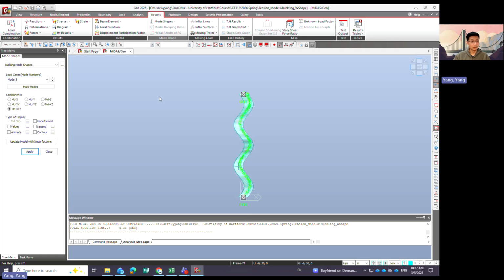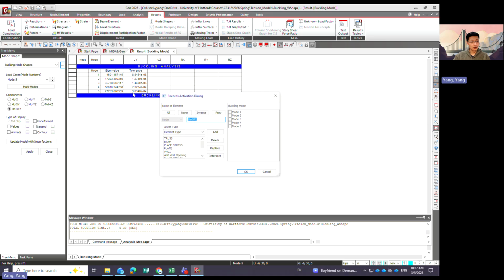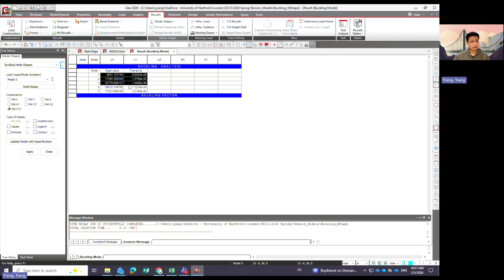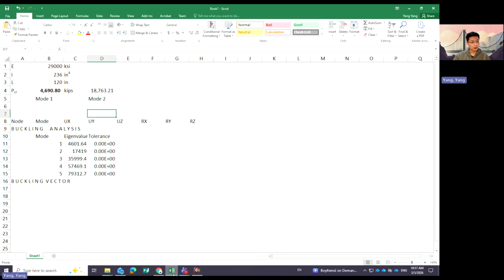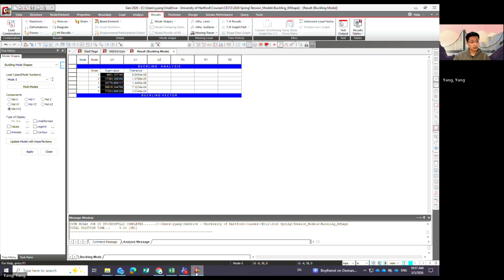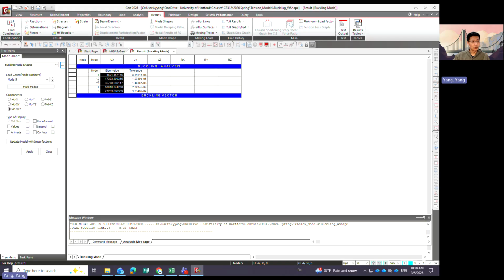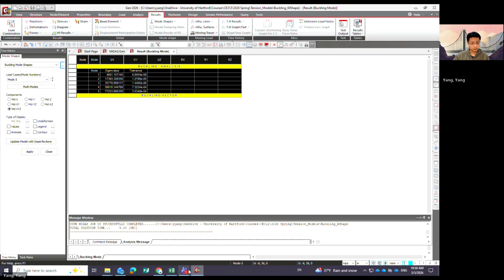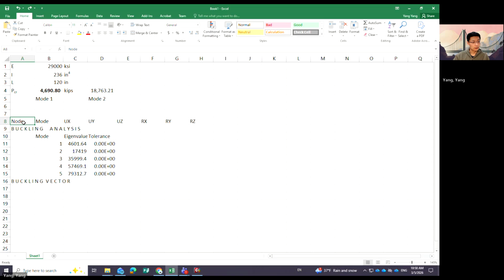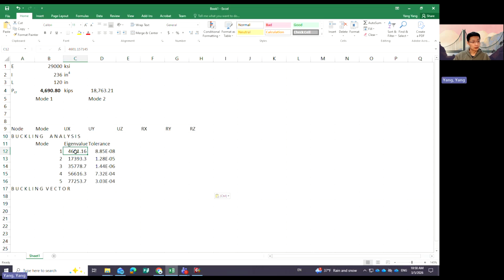So basically the shape increases here, but the results are pretty much the same, and the eigenvalue is pretty much the same. Let's double check. There are some slight differences. If we use more elements here, looks like it is still slightly different, but then let's check mode 3.